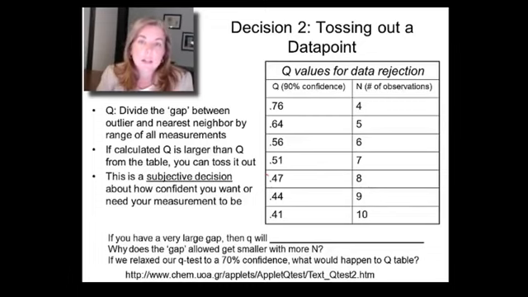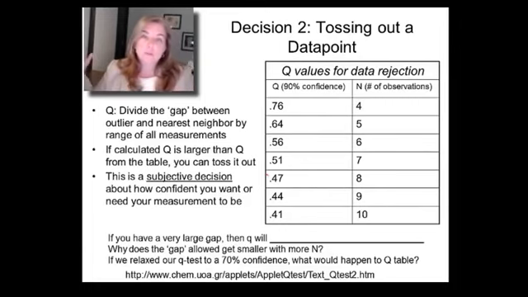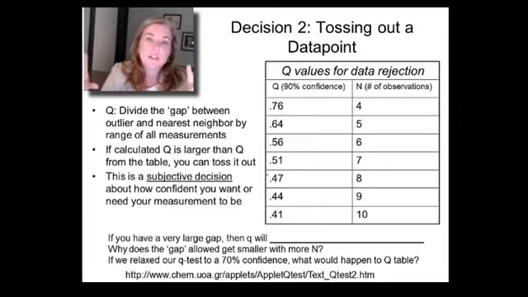It's called a Q-test. So what you're going to do is you're simply going to take the outlier. You're going to put all of your values in range of smallest to largest, let's say. Say your outlier was the 15%. You're going to take the difference between the 15% and the next lowest value in that chain. That's called the gap. You take the absolute value of that. And then you're going to divide it by the full range of all of the measurements. And then you're going to get a fraction because the full range is almost always going to be bigger than the gap. And if that fraction is large enough, then you can actually reject it.